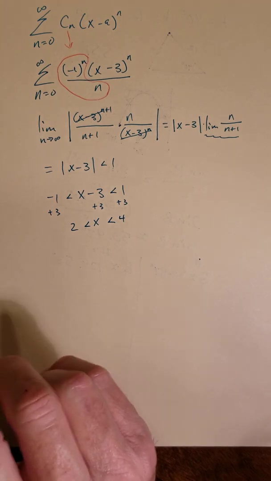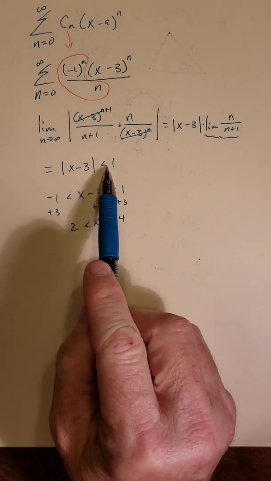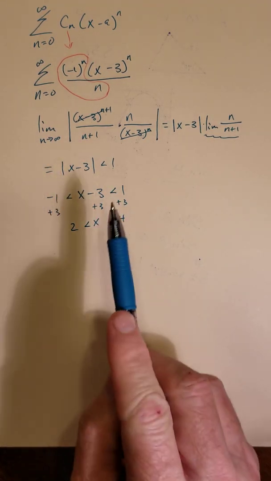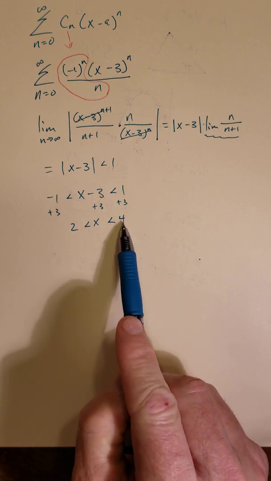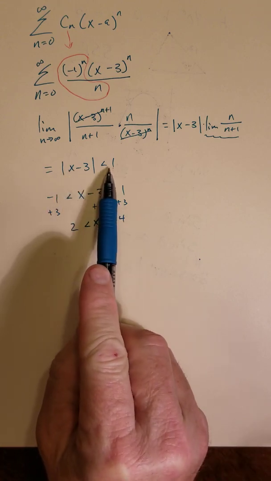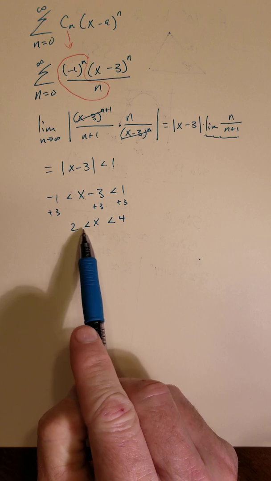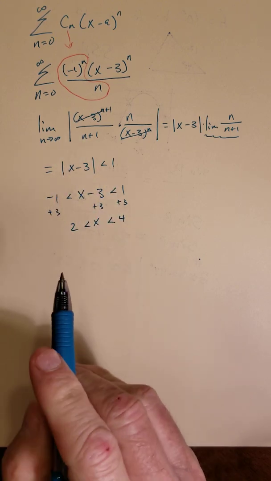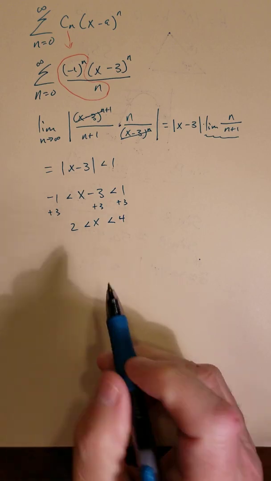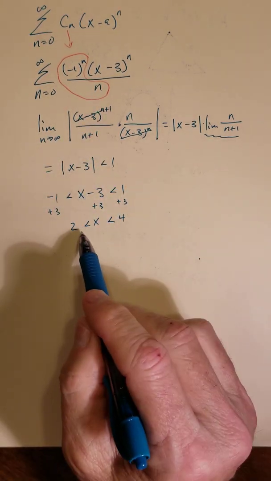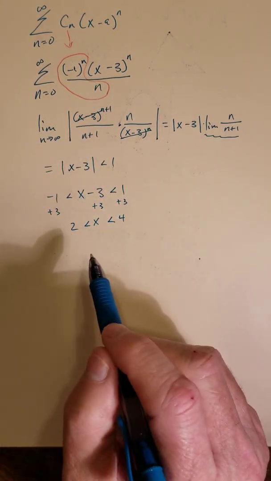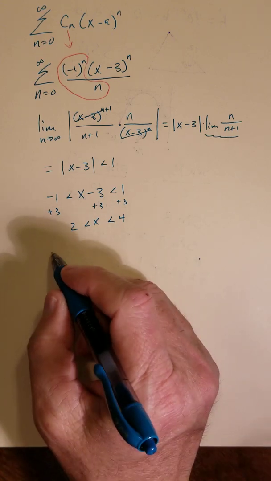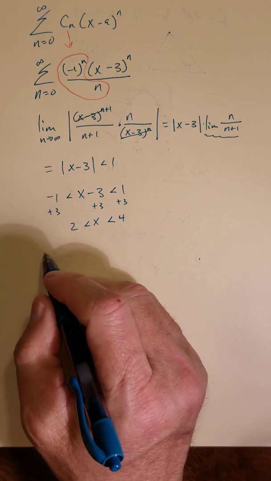Now, the other thing to recall in this situation is that the ratio test fails when this equals 1. So this will equal 1 when x is 4, because notice 4 minus 3 is equal to 1, and it'll also equal 1 when x is 2. 2 minus 3 is -1, but the absolute value of -1 is 1. So what I need to do is actually test the series when x equals 4 and test it when it equals 2. So make sure that you show this work when you're working a problem like this.